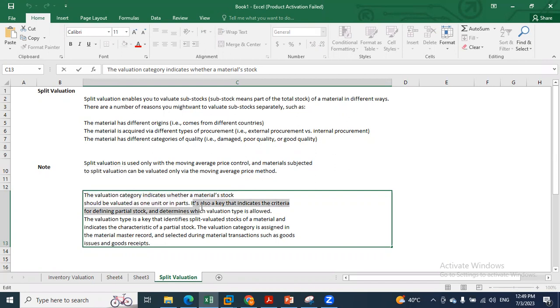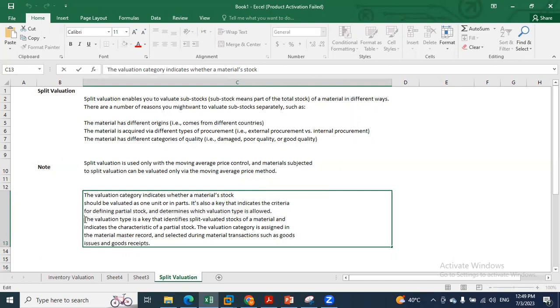It's also a key that indicates the criteria for defining partial stocks and determines which valuation types are allowed. So the valuation category is nothing but the criteria to split your valuation, whether it is country of origin, in-house production, internal or external purchasing, or the quality of the material. That will be defined based on the valuation category.